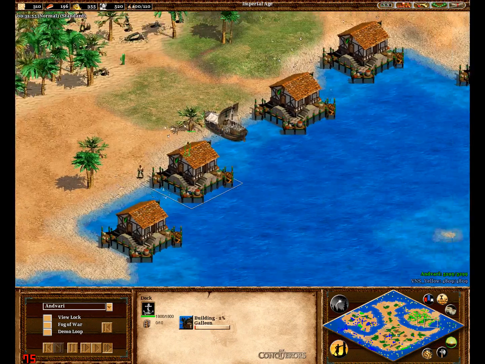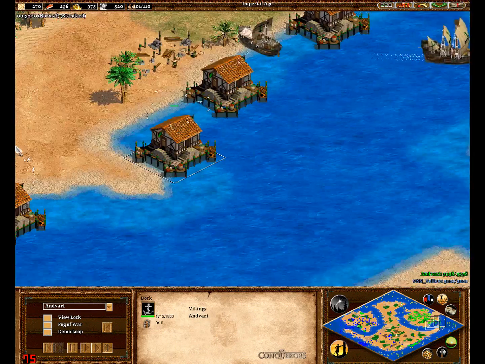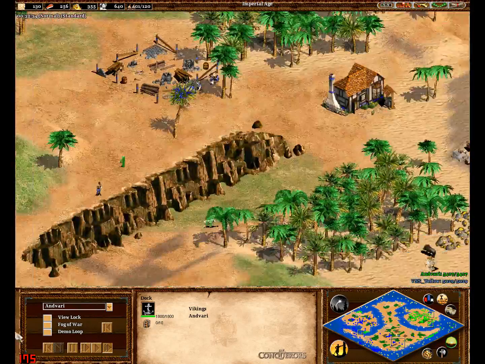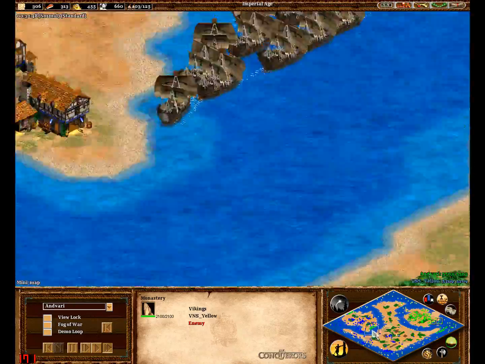Multiple docks being created at this point. Lots of galleons being created. Nearly said galley. Lots of galleons being created at this point. Going to be able to fight it out a lot. However, Yellow does have the middle map already under his control, so this is going to be very, very good for him when it comes down to it.